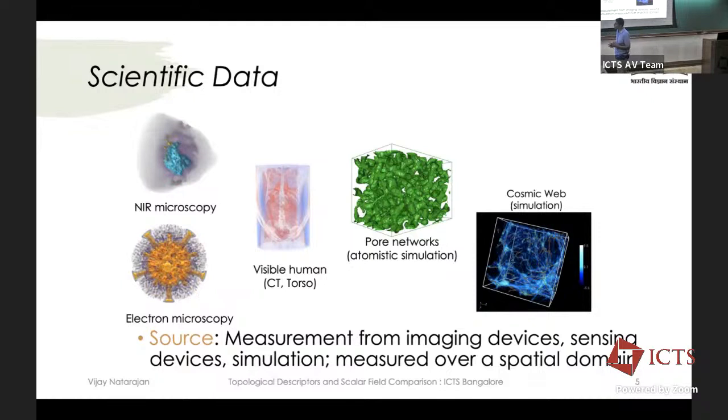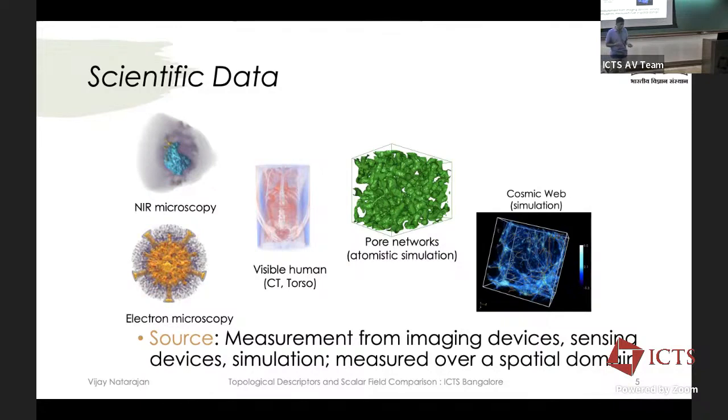And next, moving towards the right, you see the image from a CT scan of the human torso with certain parts highlighted and certain parts which are difficult to highlight, as we will see in the next few slides. Then moving on to pore networks, the study of materials, and the pores that play an important role in its strength and its flexibility and so on. And towards the right, the study of the large-scale structure of the universe in cosmology.